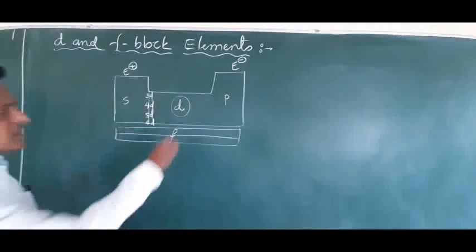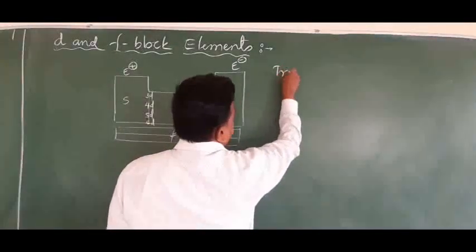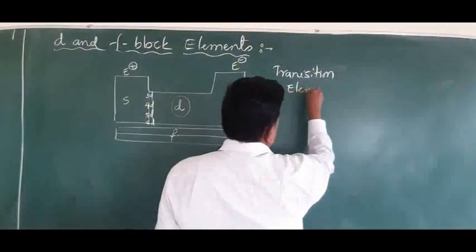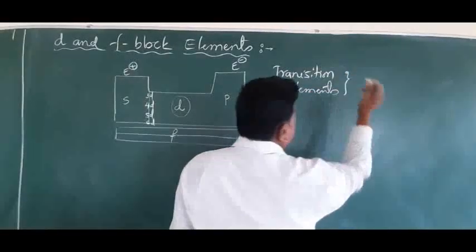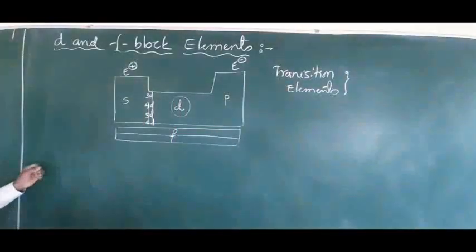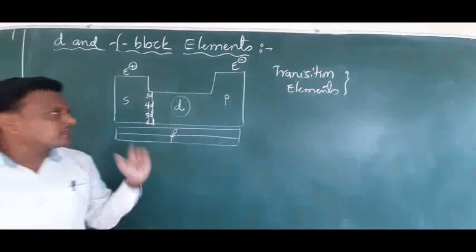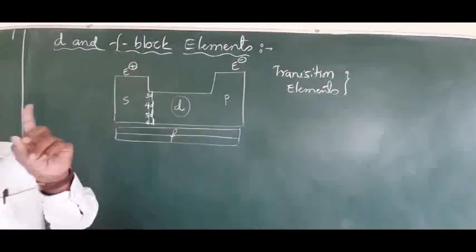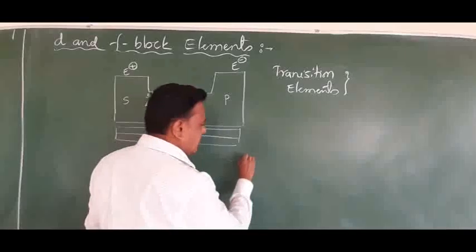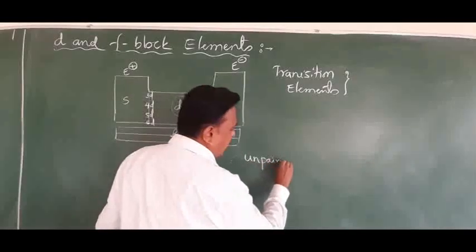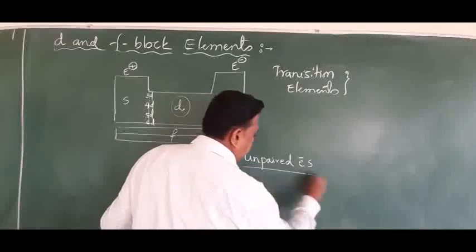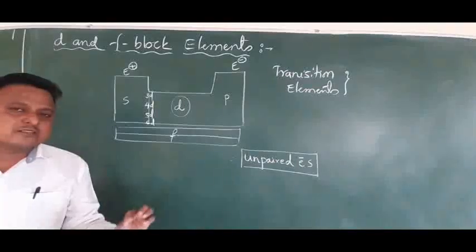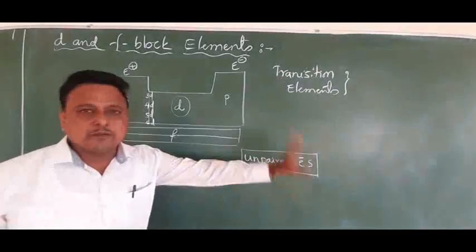Now, another name of the D block is transition elements. Yes, this is a wonderful question. That's why they are called transition. Simple. Keep in your mind, this whole topic depends on one word: because they are having unpaired electrons. This whole lesson stands on one word, friends, because of unpaired electron. The answer to 99% of questions is unpaired electron.